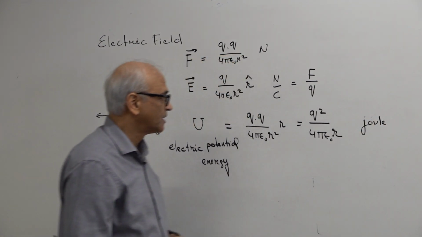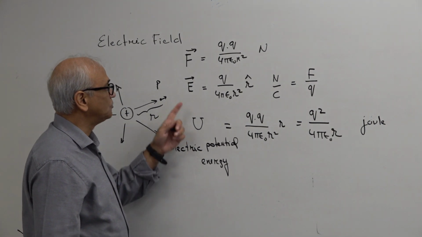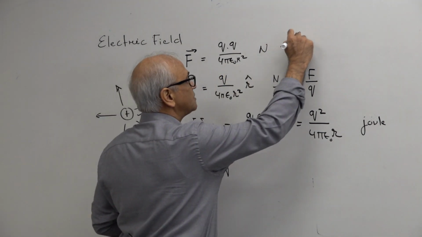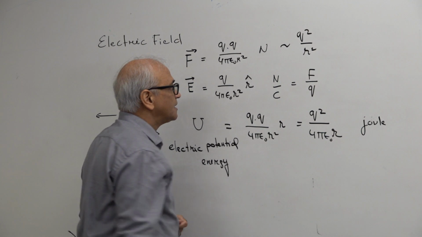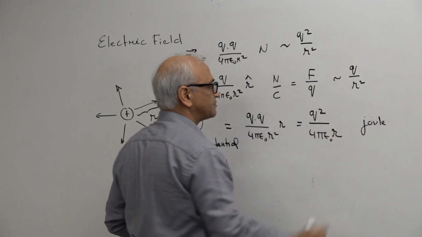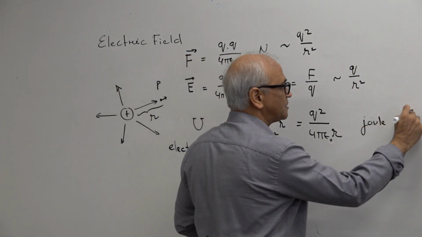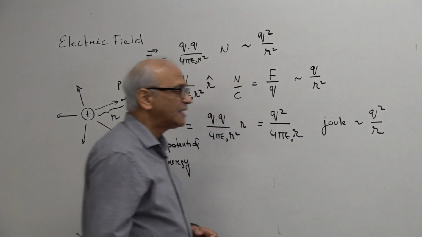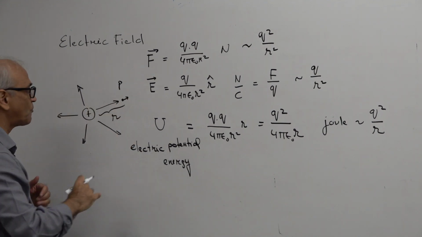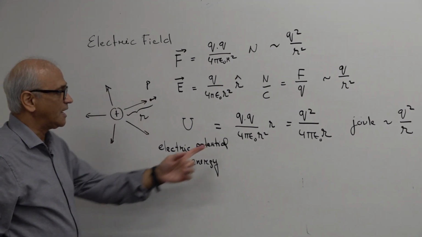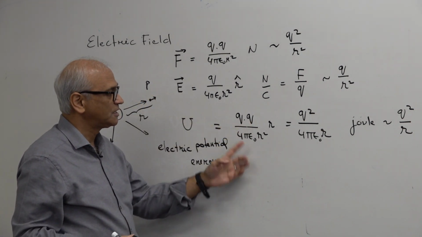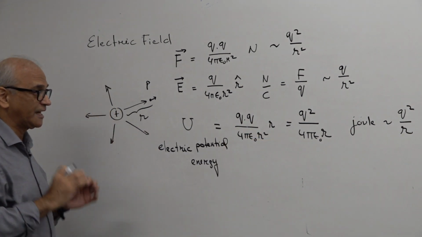Simply joules. So I want you to notice what I did here. This is Q squared over R squared. Right here, it's simply Q over R squared. This one here is Q squared over R. If I bring another charge over here, I have to fight the repulsion force, so I put energy into the system, and that's the Q charge. I am bringing it from infinity or wherever it is to that point. So that's the energy that I have right now.